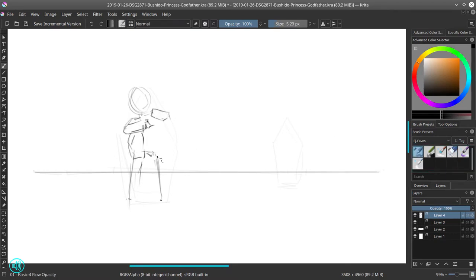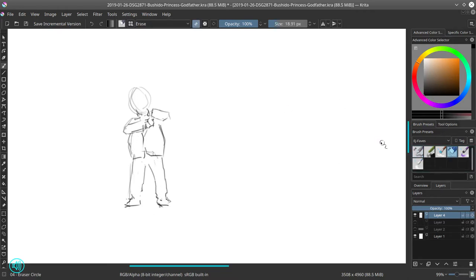tool and start blocking things out, which is a very unnatural way for me to work, because if you guys have been watching my videos, I really like my blending technique. I don't use the lasso tool as much. I do use it every now and then. I've mentioned great lasso tool artists before.